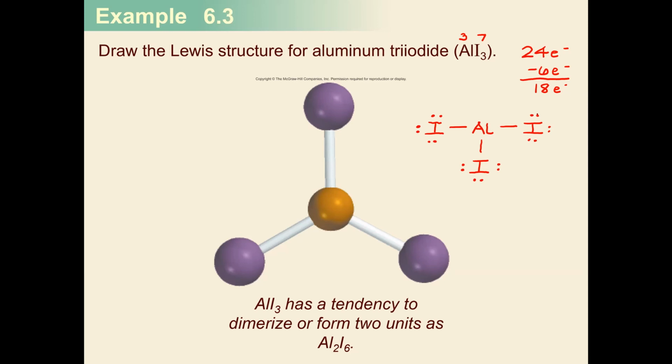Many of you are going to try and form a double bond, but this is actually an electron deficient molecule. This is stable as is. Aluminum would prefer to have only 3 bound electron pairs. We are not going to try and make a double bond on any of these species. We will talk about why this is the case when we get to formal charge later in this chapter.